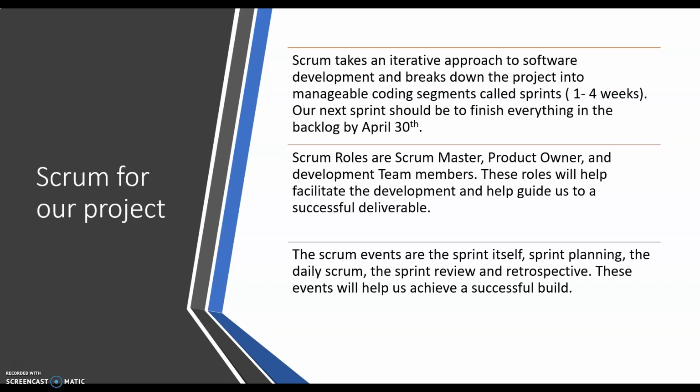Sprint planning is when all the developers get together and they line out everything that needs to be done and break everything down into micro tasks. Daily Scrum is a short 15-minute meeting held at the beginning of every day to help organize the team and help prioritize their tasks and help eliminate any blockers or any issues the team is facing.